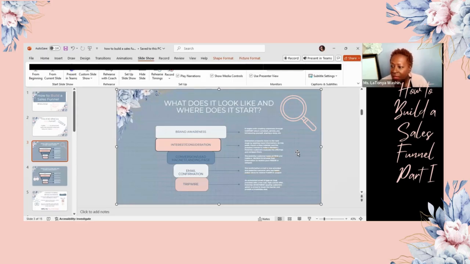Remember how I said before, having a free 99, which has to be something of value. It has to be something that people can utilize, they desire it, and they want it. All right. Because if we don't provide them with something that is of value to them, they're not coming back again for something new. All right. So you want to be very, very mindful of that. So we call that the conversion. We call it a lead magnet. We call it utilization of a landing page. That means I'm giving people something to get something from them.